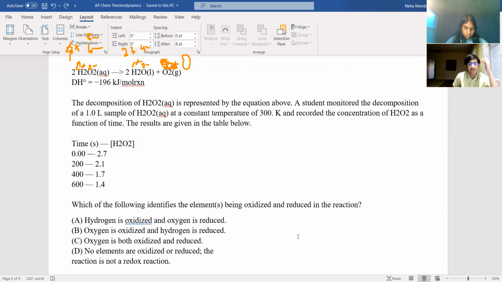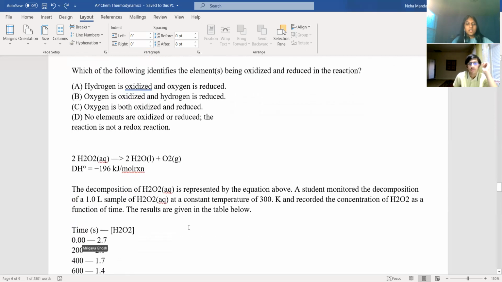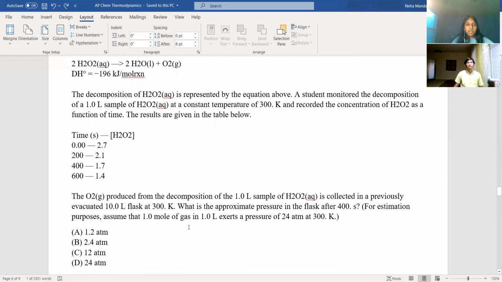So here's the thing. This is where the exception for oxidation rules is in oxygen. It's usually -2, except in peroxides. And in peroxides, it is -1. Okay, so that means the answer makes sense. If it's -1 here and -2 here, then it's gained electrons, and here it obviously lost electrons. So it's being both oxidized and reduced. Oh, same one. Nice.